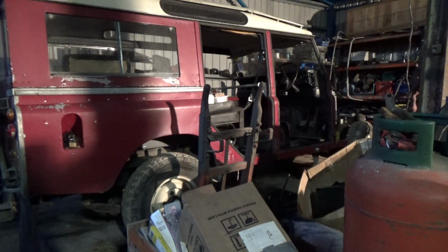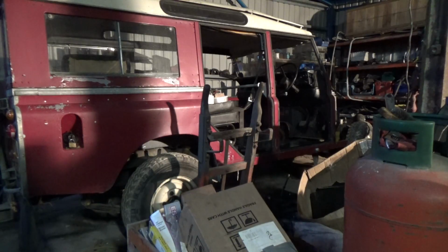So this morning, today's job is to fit the gearbox in the Land Rover. At this point in time I do not have the replacement gearbox, so in other words I might not end up doing it, but regardless of that, first things first, I'm going to fit the clutch.